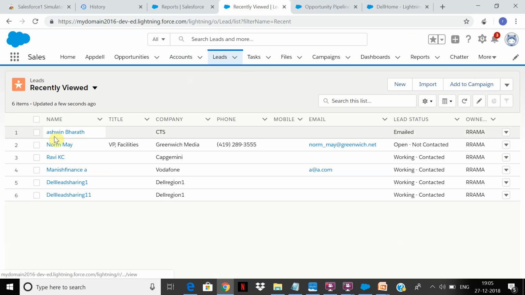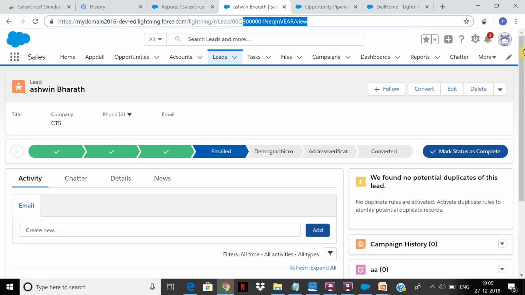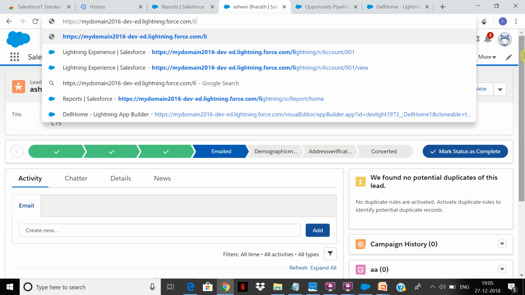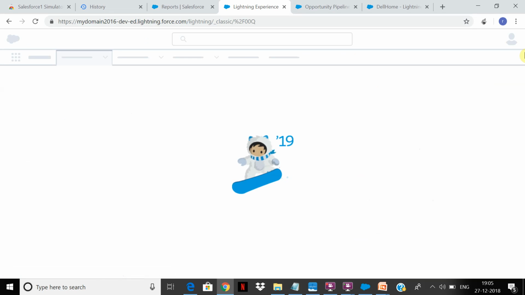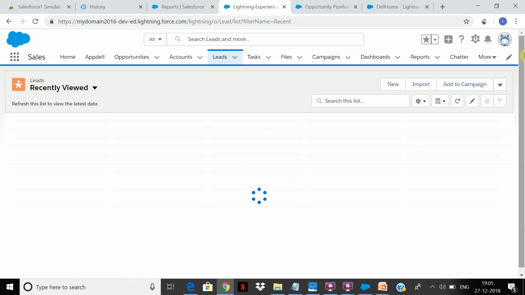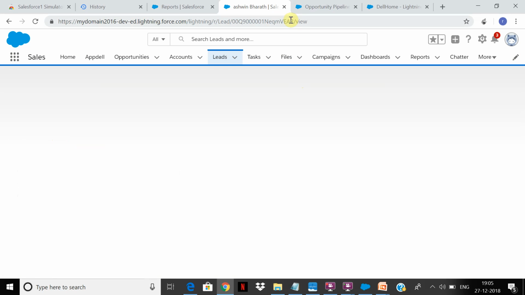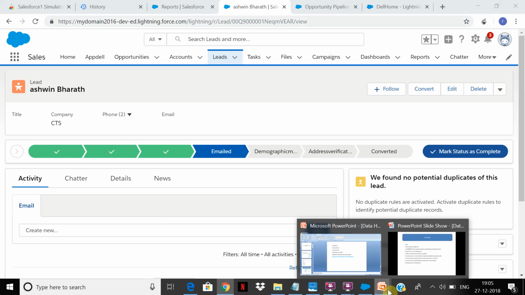Now if I select a lead, in this case 00Q, each object has its own prefix. The most important part to understand is that you are going to use this. Now, if you want to update this record, say Ashwin Bharat's name, you will update using this lead ID, this record ID. That's the record ID we are talking about.